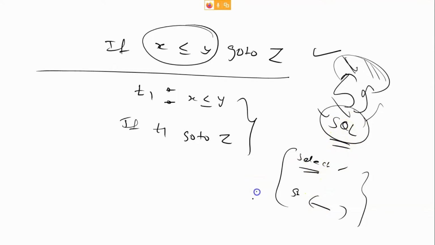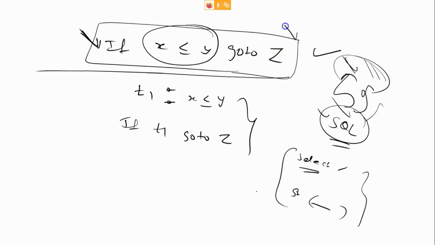So you can see these types of things happen when you study a practical subject. This compiler design is not a theoretical subject. And why I am telling you all these things is because I have seen students fighting over them. Let's assume a student has studied 3 address code from one book, and in that book they do not allow this, they only allow this, then that student will be fighting with another student who allows this. So that's why I am telling you all these things.